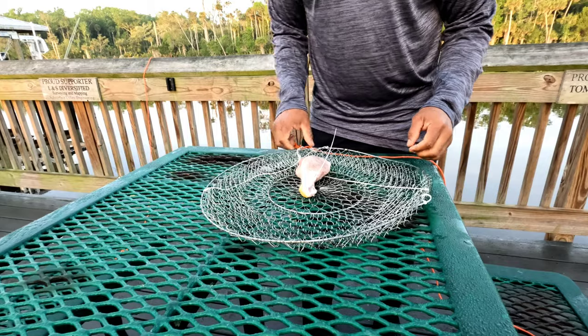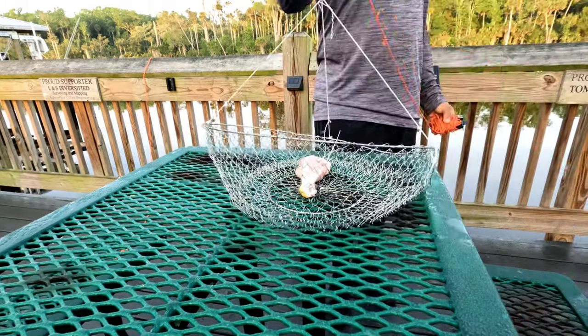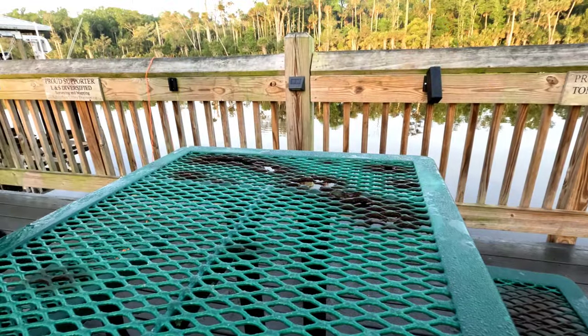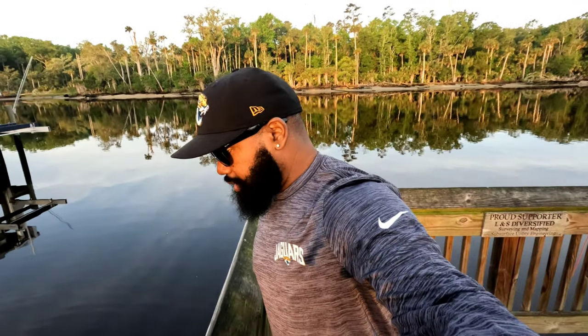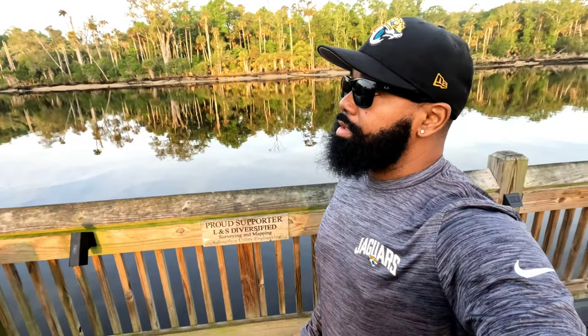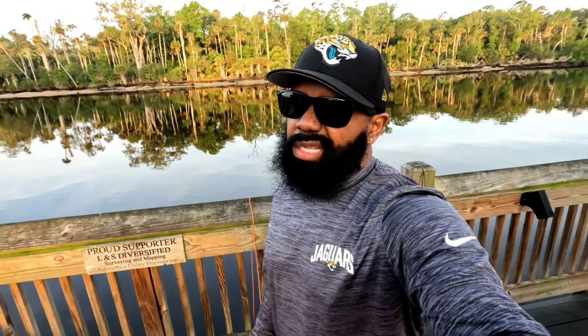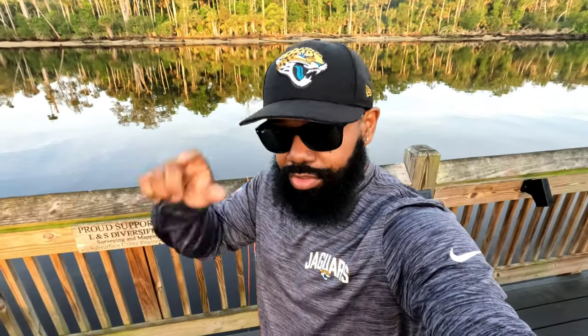Bunch of fish out there jumping. Let's see where we want to put this one at. Put one on the side. All right, y'all, I can kind of see to the bottom, man. I usually never can see to the bottom, but it's very shallow right now, so hopefully these crabs are walking around. But we're gonna give it about a good 10 minutes. And I'm going to change my hat. Y'all see what time it is, man. Go Jags all day.